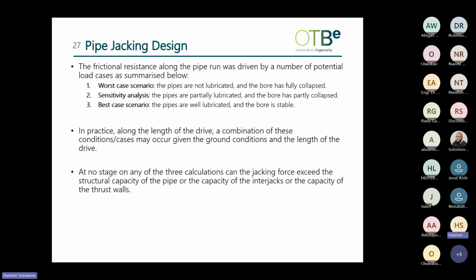It is important to note that at any stage of the calculations for the three above cases, the jacking forces cannot exceed the structural capacity of the pipe, or the capacity of the interjacks, if we are using any of them, or the capacity of the first wall. Depending on the project, you have to assess which element is going to be critical for the limiting load case.